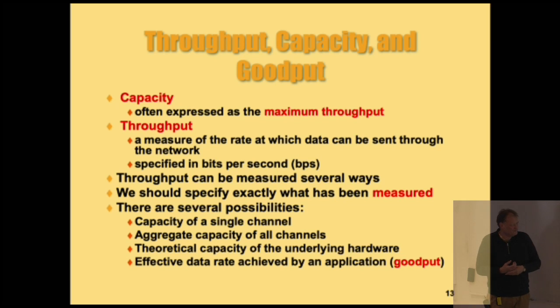There are, as you see, different possibilities when we are looking at throughput here. We talk about capacity of a single channel. Well, a channel is more of a soft definition, a logical channel. On a physical cable we might have 100 logical channels that we can use. And then we can get allocation of one or several channels to use. They are working independently of each other. So the question is, is it a channel we're talking about, or is it actually the hardware cable? Which would be then the next row, the aggregate of all the channels on that cable.